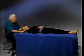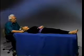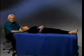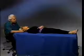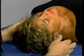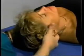We have completed the treatment of the vertical intracranial membrane system, and now we're going to get into the horizontal membrane system, which is the tentorium cerebelli. The tentorium attaches posteriorly to the occiput, and its anterior-most attachments are to the sphenoid. So we're going to use the occiput and the sphenoid in order to accomplish this technique.